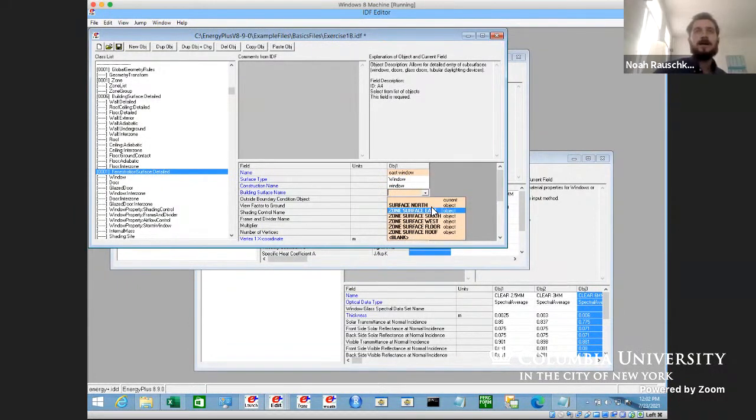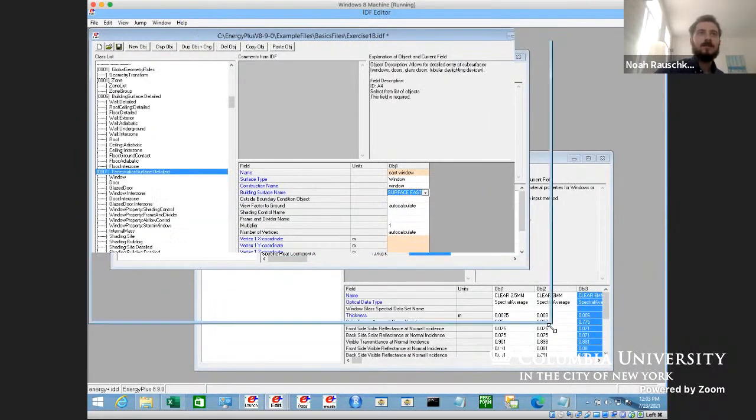And here's another thing. You have to define the surface that the window is part of, and then you also have to match the vertexes, or vertices, and it doesn't help you at all. So while you're adding this, you have to be double checking that your vertices actually are coplanar with the surface that you've defined. It would be very nice if it helped you select them, but it does not.